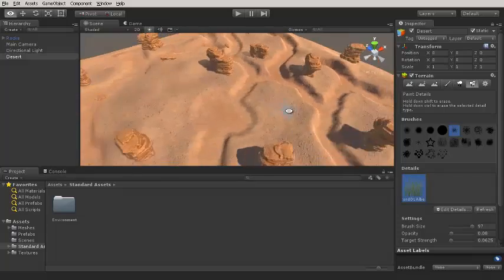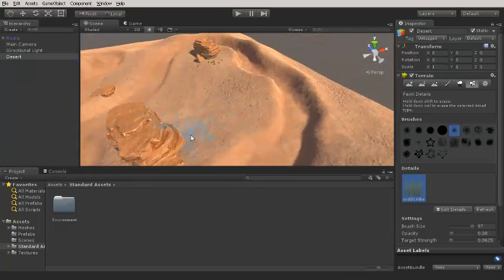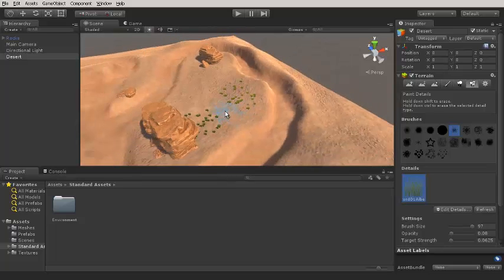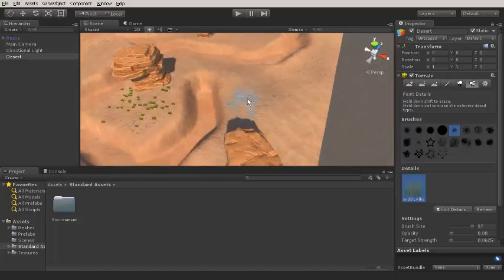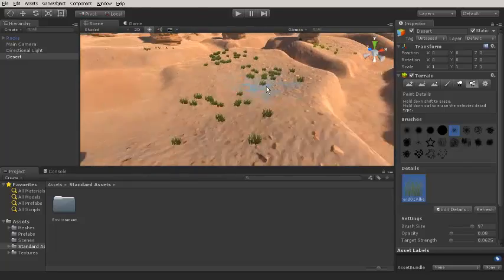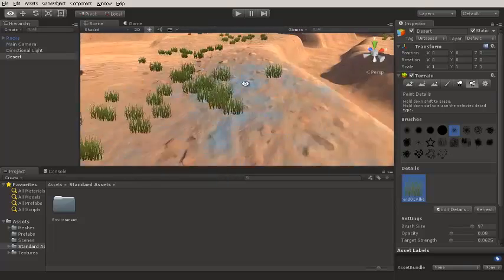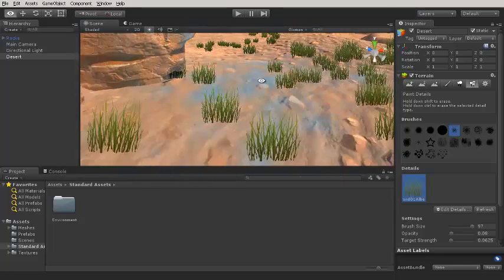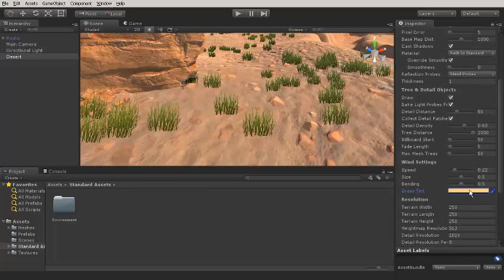All right, so I'm pretty happy with the way that looks right now. You really can't go out too far to see that. If you take that draw distance way up, you'll be able to see it from further away, but that can create some issues, especially at the runtime of your game. All right, so there we go. We've got our plant there. It's looking pretty good. I'd probably want to change the color of that just a little bit more.